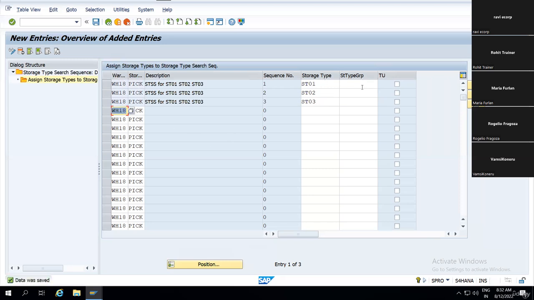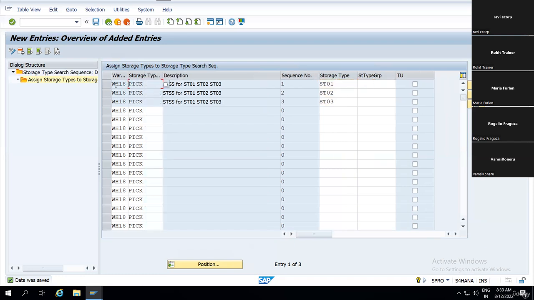While we were discussing the master data, I mentioned that you can group all the storage types into one storage type group and assign that one storage type group here. Otherwise, if you are not using a storage type group, you can give all the storage types here under your search sequence.